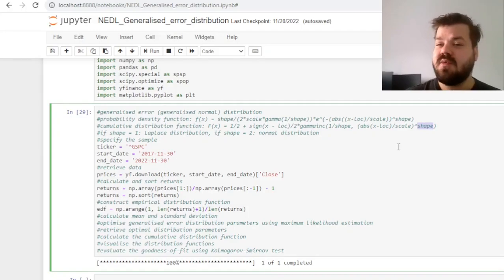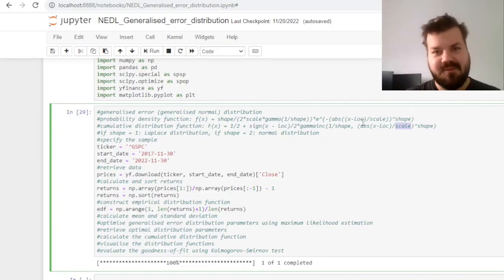So again, the distribution will remain symmetric. The logic of scaling your x, scaling your returns, by subtracting the location parameter and dividing by the scale parameter, so basically z-scoring your data, remains. What changes is simply the speed at which the distribution tails converge to 0 the further away you go from the mean. Again, for the distribution shape parameter equal to 2, you'll have the normal distribution, the conventional Gaussian tails, as we square scaled x in this application.